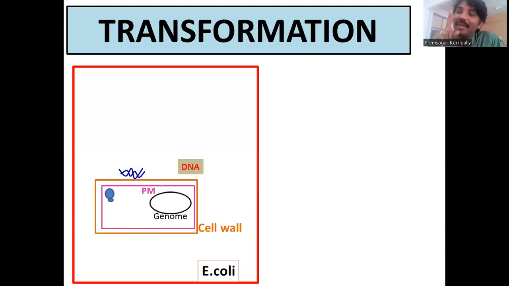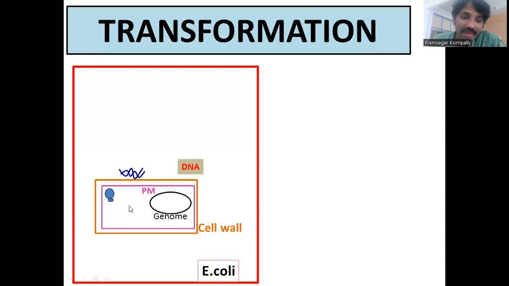Not all bacteria can acquire or take up DNA. Only bacteria which are competent enough can take up the external DNA molecule, right? Some bacteria naturally have a high competency so that they can take up DNA from external sources. For example, Haemophilus influenzae has a high tendency to take up DNA from external sources. But certain bacteria cannot take up DNA from external sources. In that case, if the bacteria are treated with calcium chloride, their competency will increase and they will take up DNA from the external sources. So this is what is called transformation.